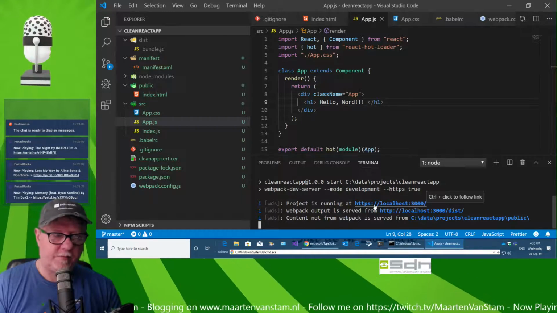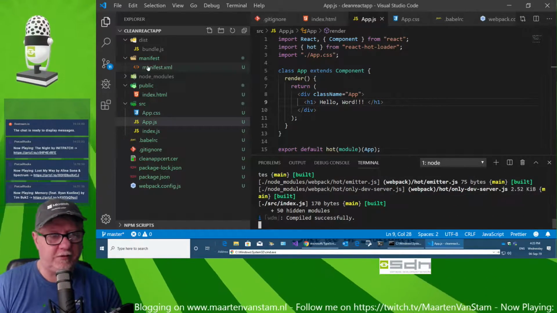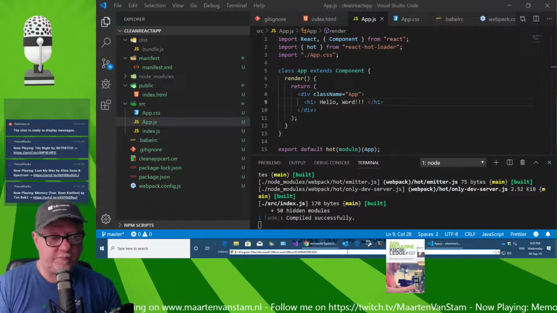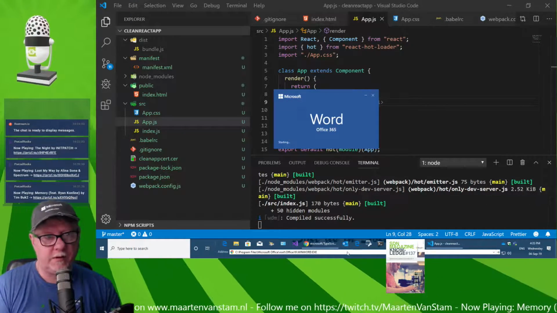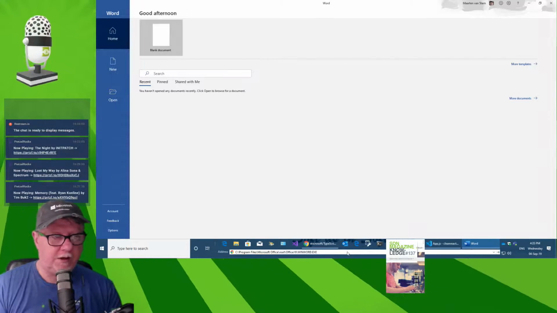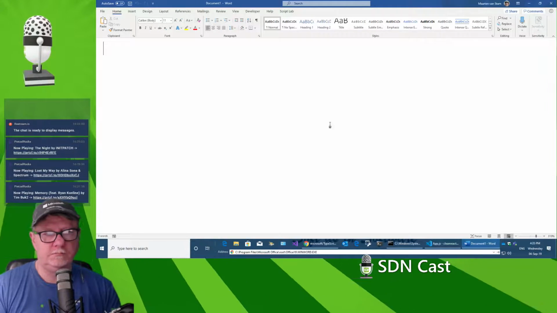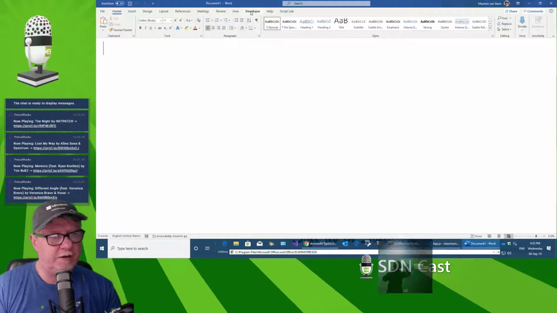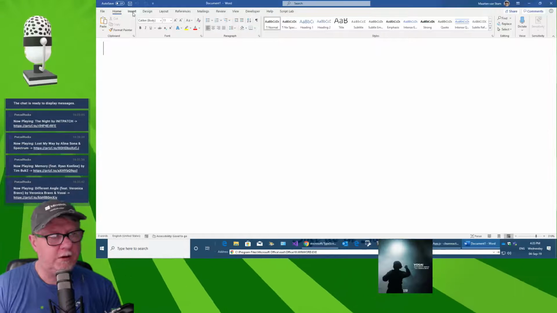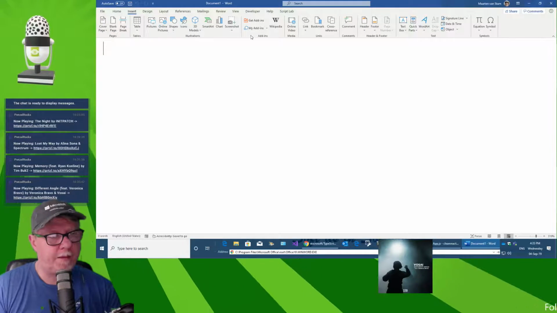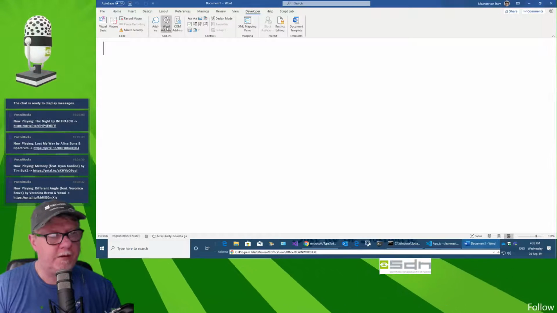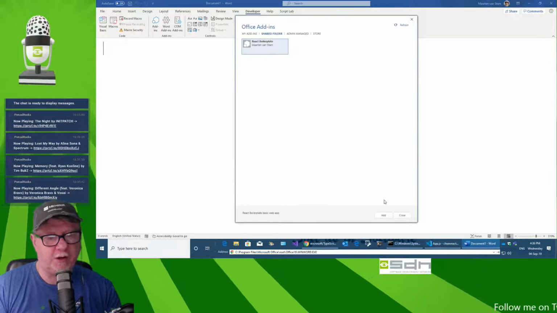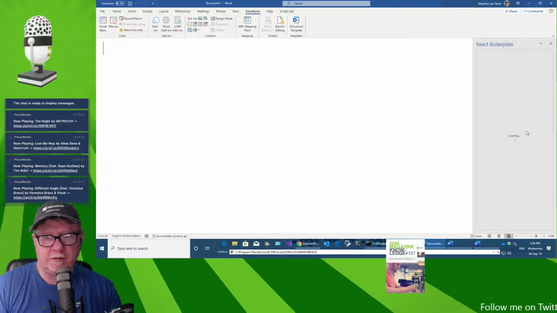I now have my, it contains a manifest.xml, so it should be able to be picked up by my Word application, WinWord, if it's still in there. Otherwise we have an issue. I didn't bring in a button, I think, so I need to do this again. Insert, developer add-ins. Let's see if my folder is still shared. Yes, React boilerplate, add, and launching.